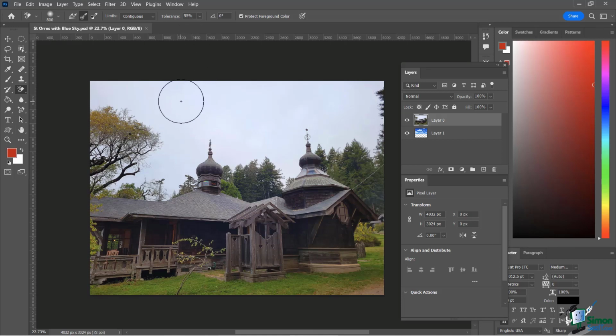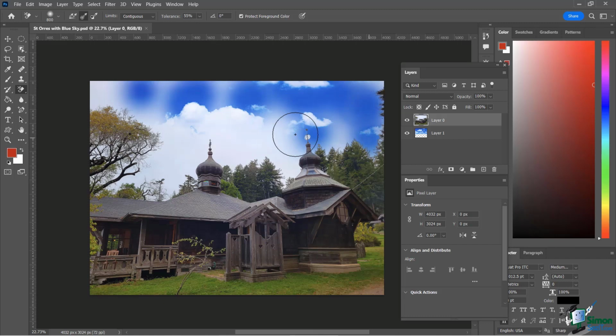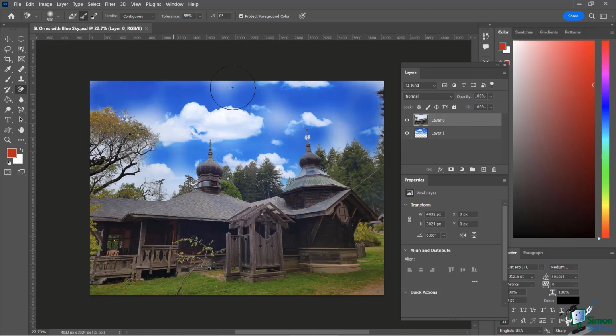Then watch what happens when I simply click on the gray and start clicking and dragging. When I click and drag over my onion dome, it will not get affected, and neither will the trees. So watch this. I click and drag, it's doing it. I'm not letting go. Notice how I'm able to effortlessly go over the onion dome and the trees, and it does not affect them. It is absolute magic because of the sampling of the gray that I started off with.